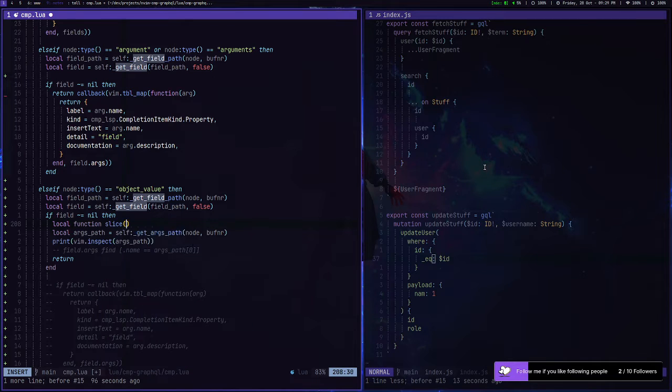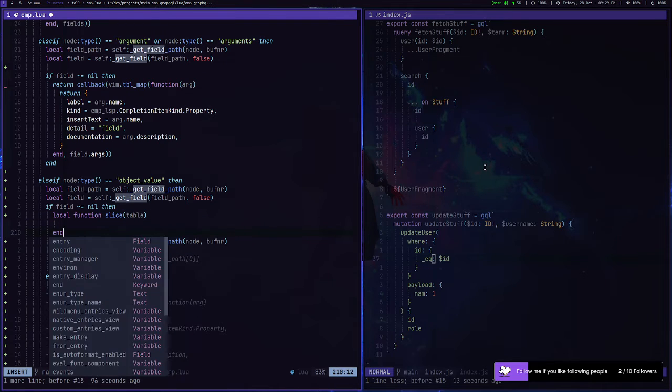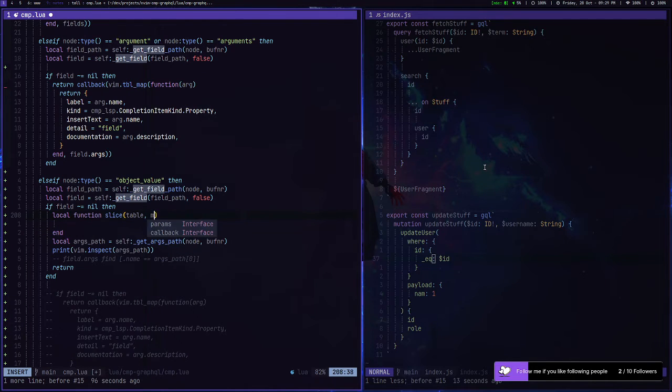Slice, table, and min comma max. I mean, I don't need that. Let's just do tail. We'll do the rest later. So if, how do we get the?